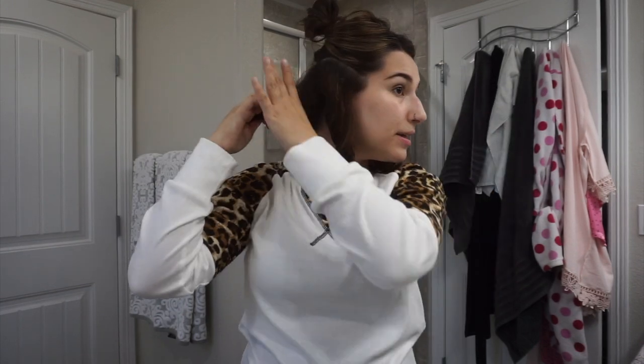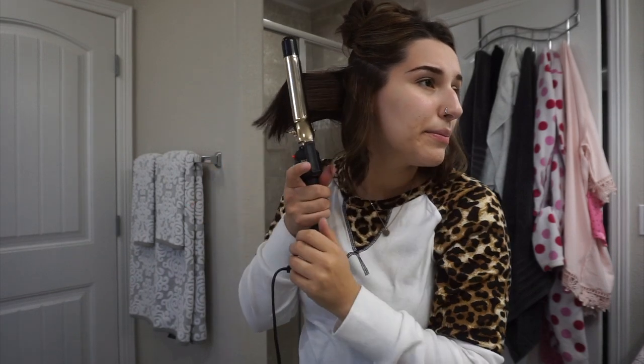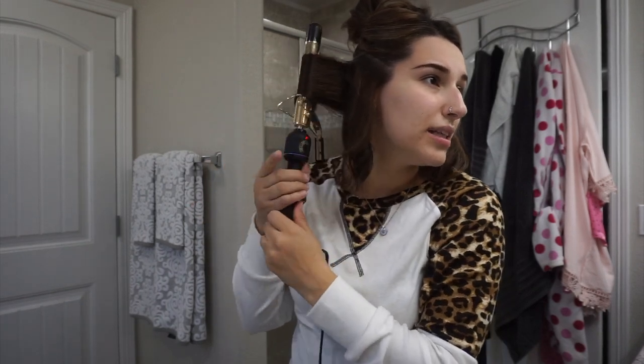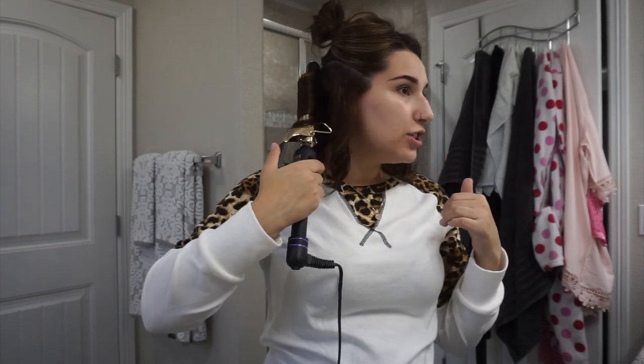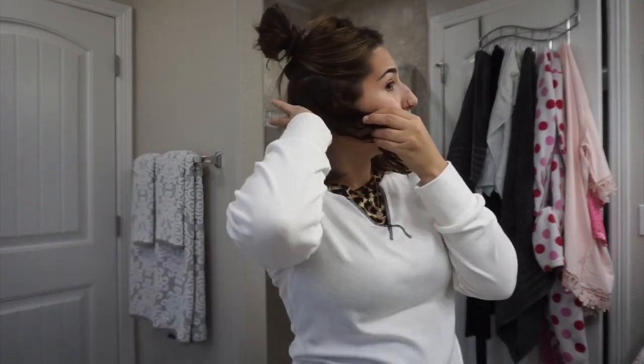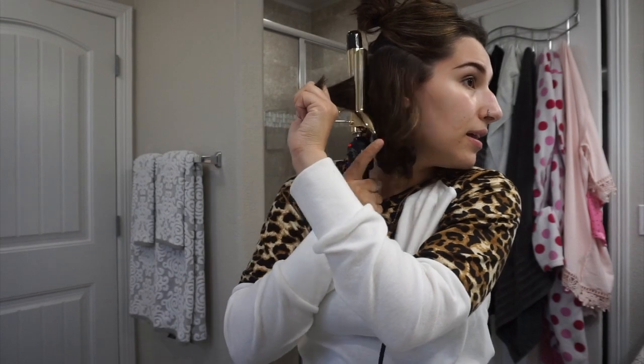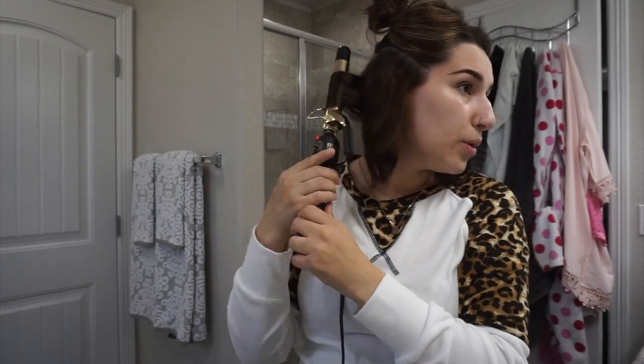I'll show you guys one more time. I just take the hair in like two-inch sections, I clamp it and then I turn it once and then kind of a second time, and I open it up so that way the clamp isn't creasing my hair. I just do like a few seconds and then I just drop it — and that's it. It's going to look kind of crazy at first because you're going to have like really tight curls or intense curls, but you will brush them out.